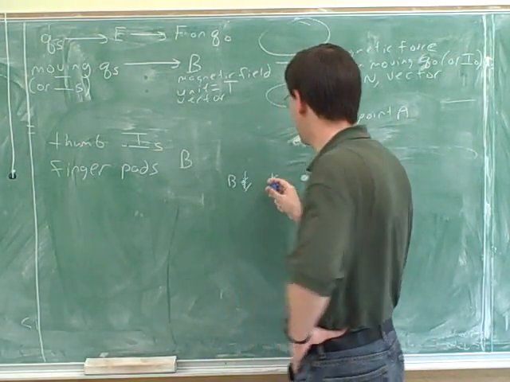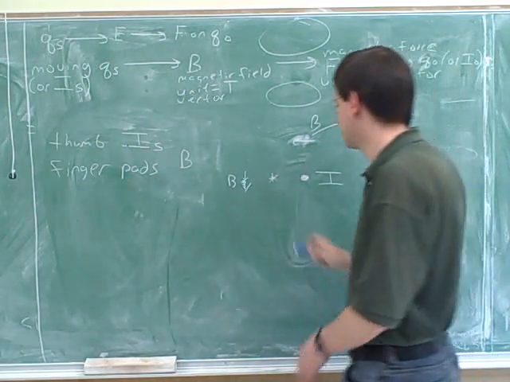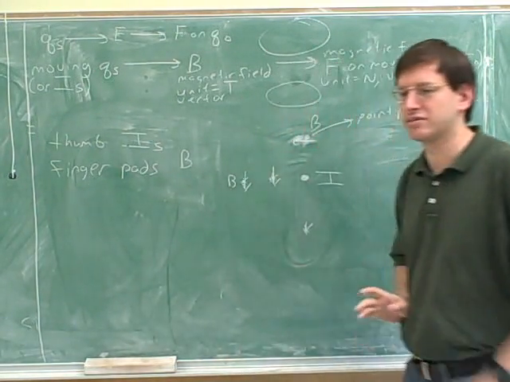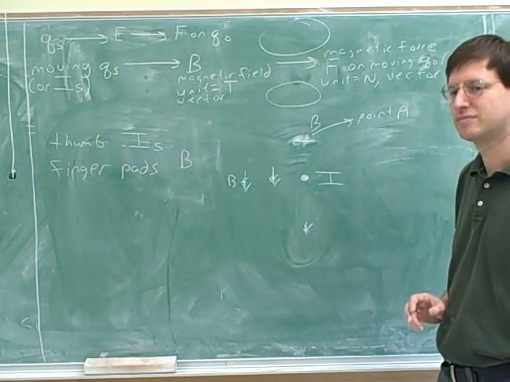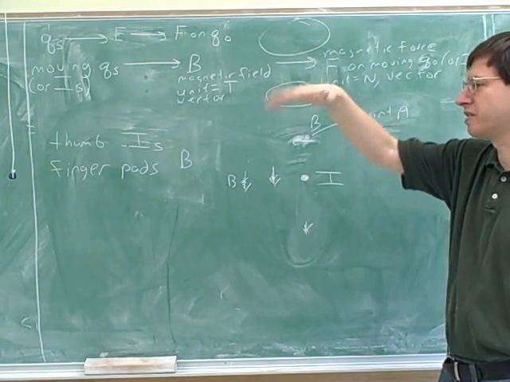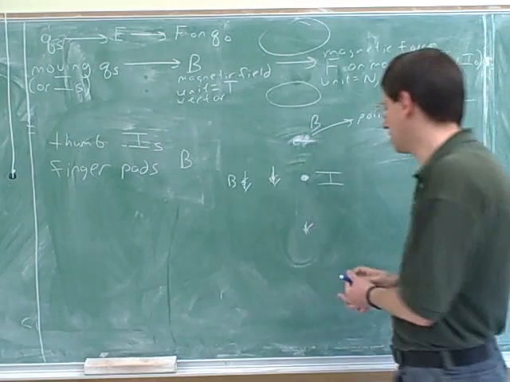By the way, what's the direction of the magnetic field over here? The same. You can see it's going to be the same from the same right hand rule. Let's figure out the direction of the magnetic field over here. The same thing, your thumb's pointing out, your fingers now point. Now I got to put my fingers below the thumb. And so my pads are pointing to the right.